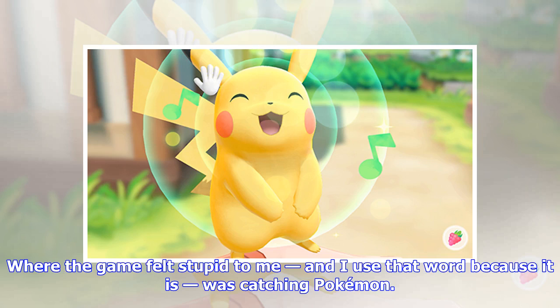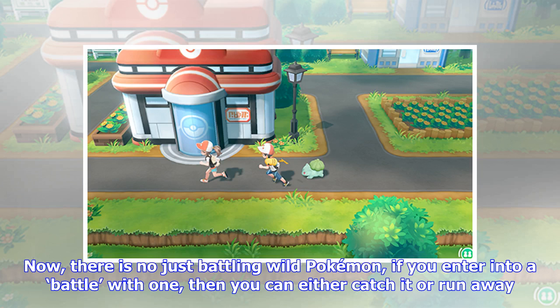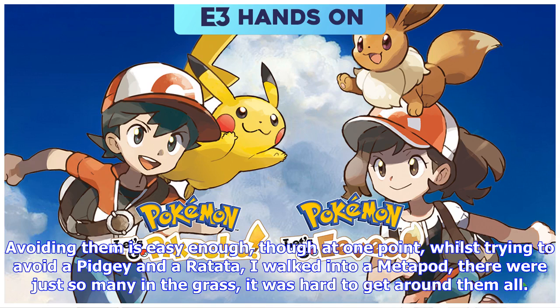Where the game felt stupid to me, and I use that word because it is, was catching Pokémon. No, there is no just battling wild Pokémon. If you enter into a battle with one, then you can either catch it or run away. Avoiding them is easy enough, though at one point, whilst trying to avoid a Pidgey and a Rattata, I walked into a Metapod. There were just so many in the grass, it was hard to get around them all.